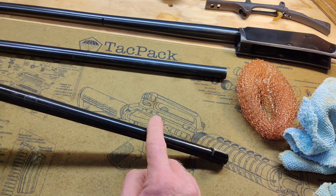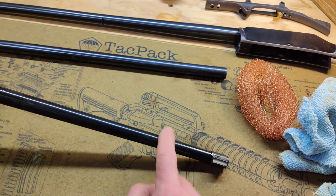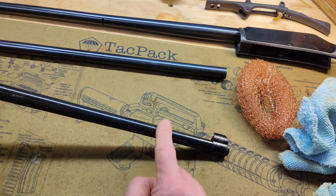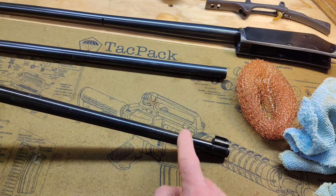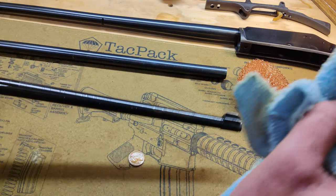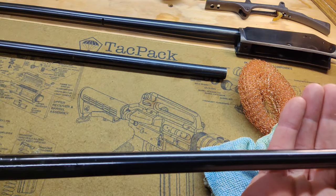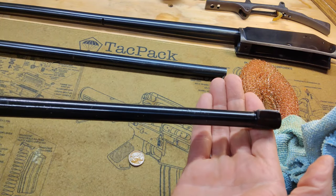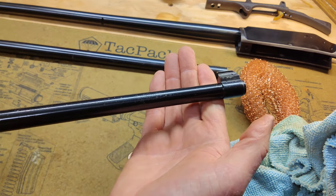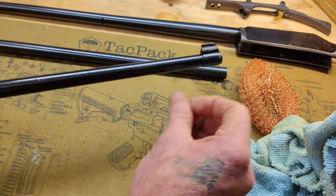Very time consuming, but the payoff is well worth it. So as you can see, the luster and the sheen have been restored to that section of the barrel. You can still see some surface rust up in here. So let's attack that next section.